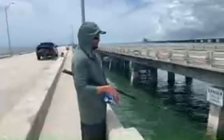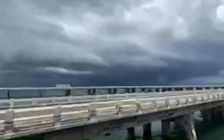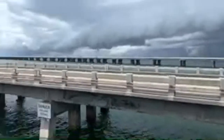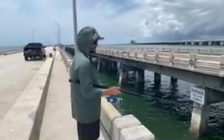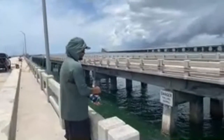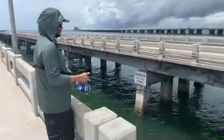Be surprised. Check out that water quality though. Doesn't look too bad out here. Oh, lightning proximity alert just popped up on my phone, and as you can see why. Some gnarly looking stuff right there. Tick tock. Hey, not bad, pretty green there. Yeah, it's not too bad up here inside the bay, man. It's that brown freshwater look, so it's not as pretty as out here, that is for sure.